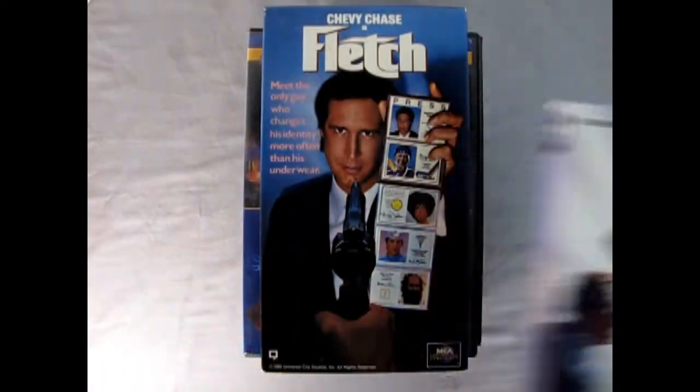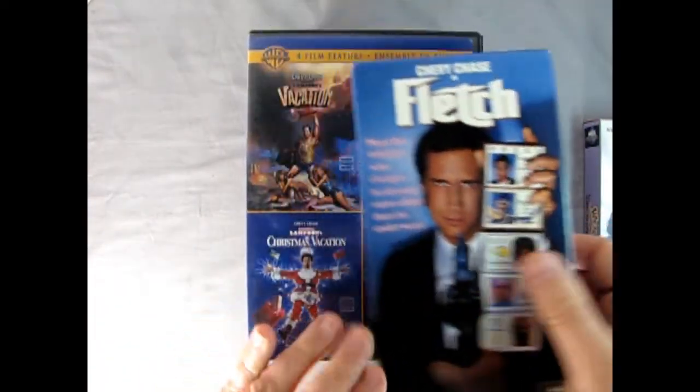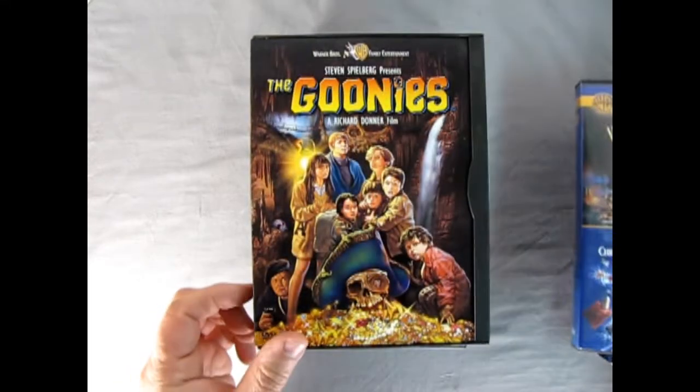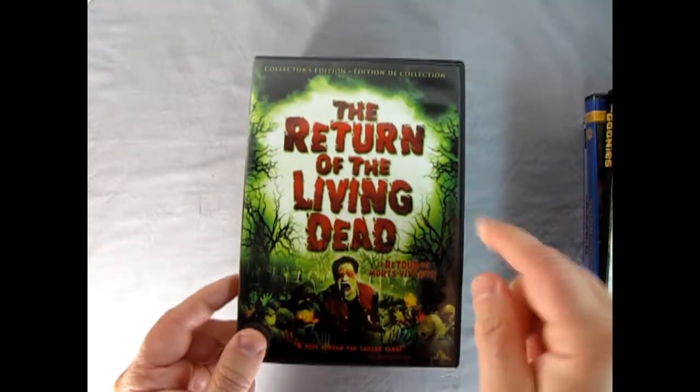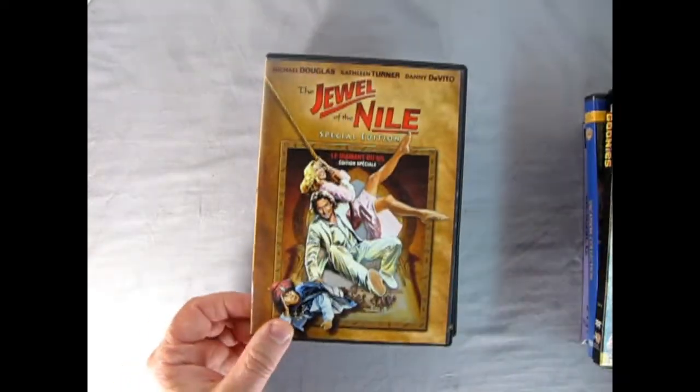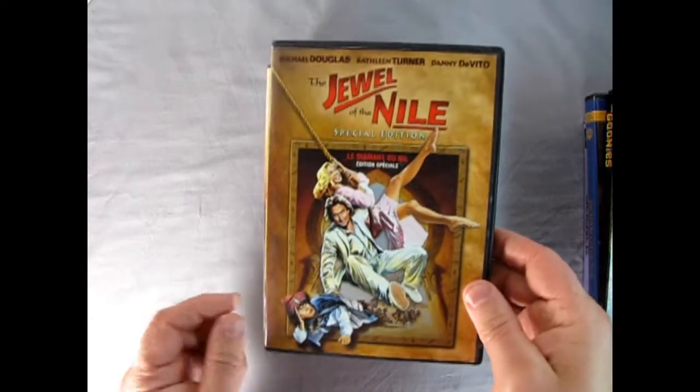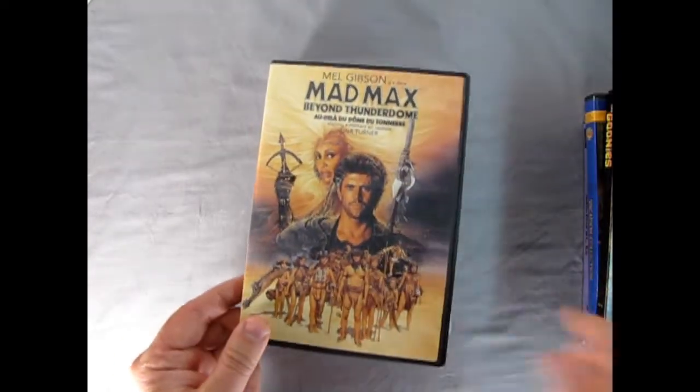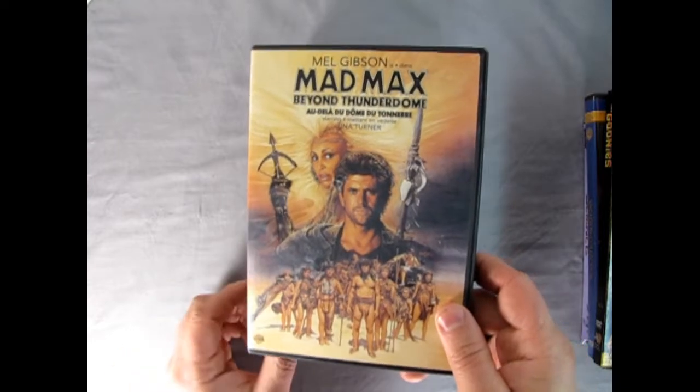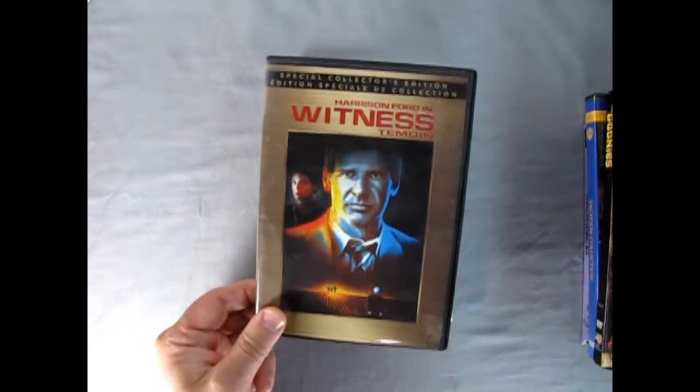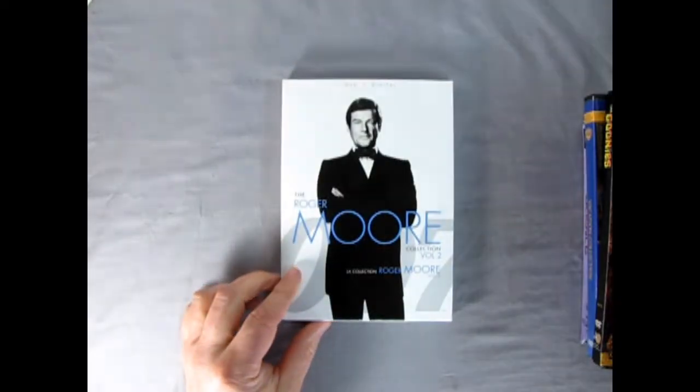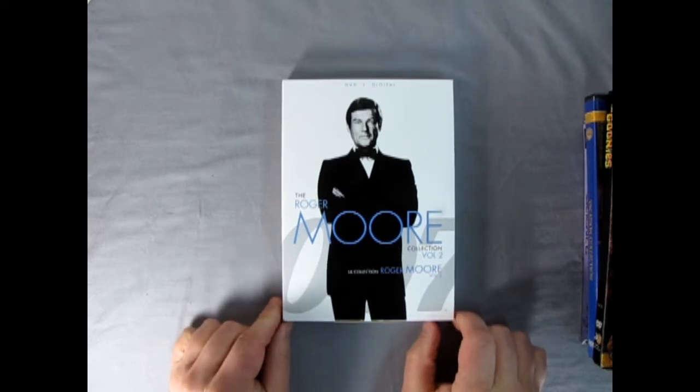1985 was another great year for movie releases. We got Weird Science, Fletch, and National Lampoon's European Vacation with Chevy Chase. The kids got a great Spielberg movie, The Goonies. We got treated to Return of the Living Dead, which was a spoof on Night of the Living Dead, and the sequel to Romancing the Stone, Jewel of the Nile. Mel Gibson was back in Mad Max Beyond the Thunderdome. We got the beginning of Back to the Future, Harrison Ford in The Witness, and Roger Moore in A View to a Kill.